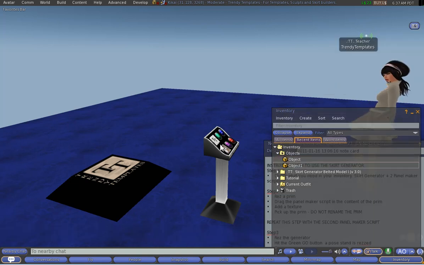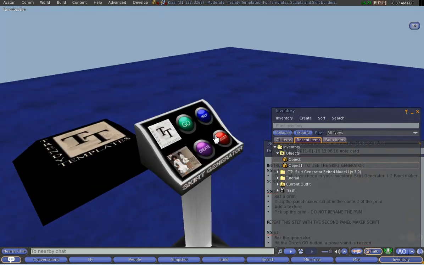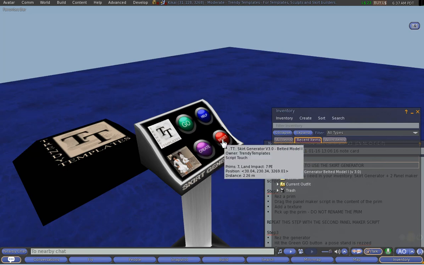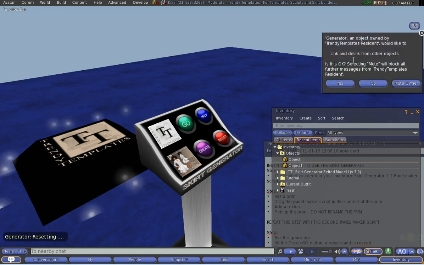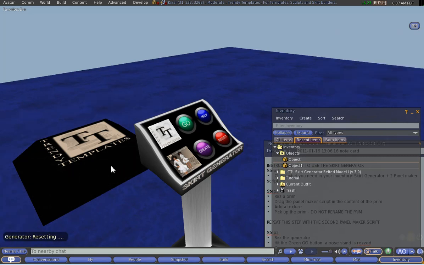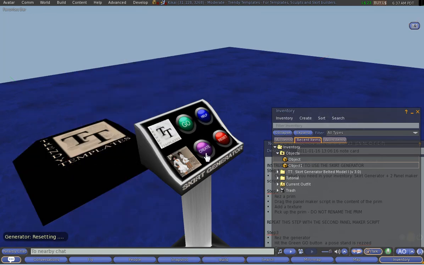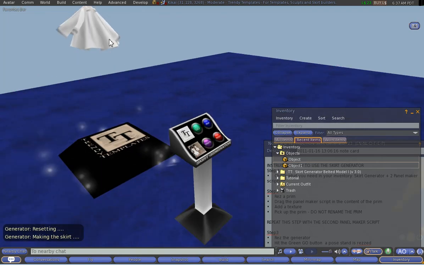If you have missed it, there is no problem. Always, and that is what I do to be absolutely sure, before I click create, I always click the reset button, because then I get this panel again. And yes, I give permission. With the panels in place and the permission given, check, yes, my objects are in place, the permission is given, I click create, and there it goes.